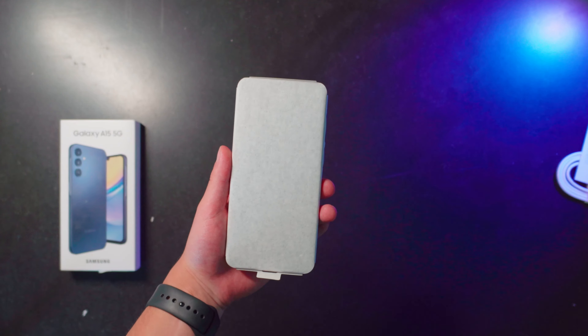Design-wise, the A15 has a plastic body with a glass screen. The camera layout is meant to look like the S series line of phones, which is a trend Samsung has been implementing on all their A series phones. However, the actual material of the back cover is nothing like the S series — fully made out of plastic and a huge fingerprint magnet. At the front, we have a teardrop display and a slightly thicker chin, resulting in an uneven bezel around the whole phone. The sides have a slight curved bump around the buttons, making the phone a bit more grippier and ergonomic to hold.